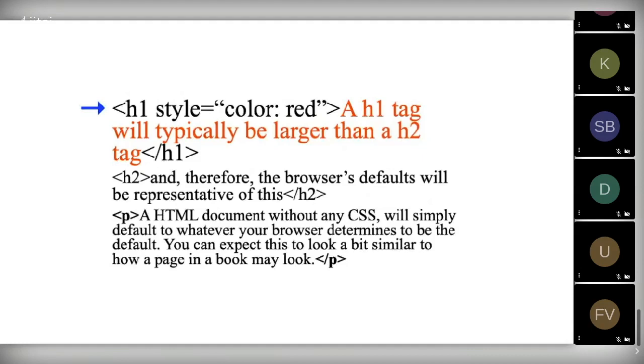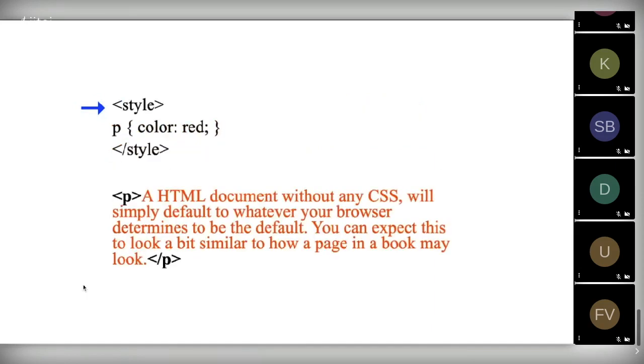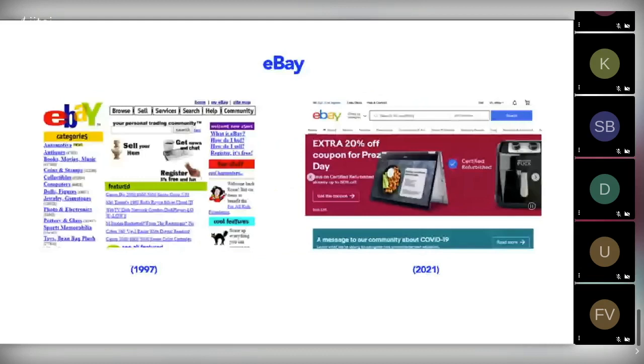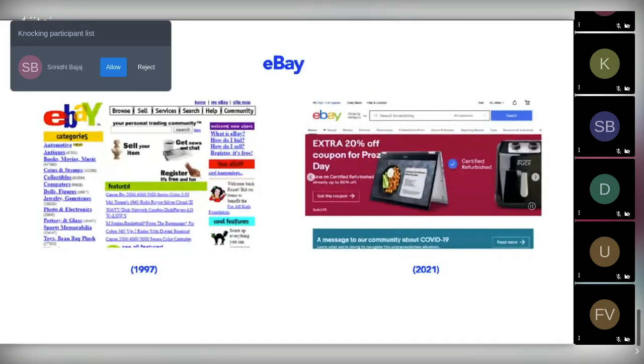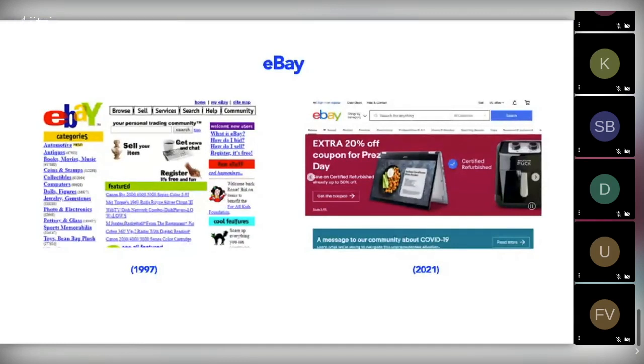And because of this, techniques that may have been used to style a website 20, 10, or even 5 years ago are likely to be different to the ones that we use today. Because of this, it can be interesting to view or come across websites that haven't been updated for many years. Sometimes this may be due to the look and feel of that time, but it's also due to the limitations or possibilities of styling with CSS at that moment.